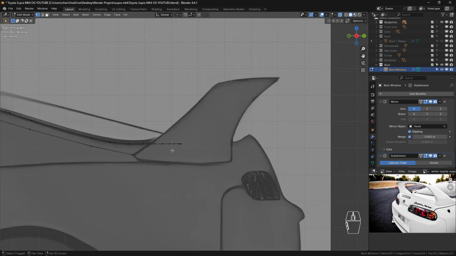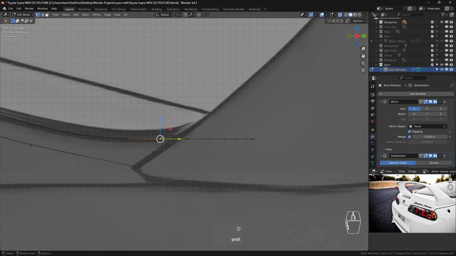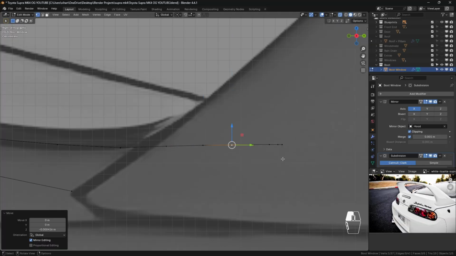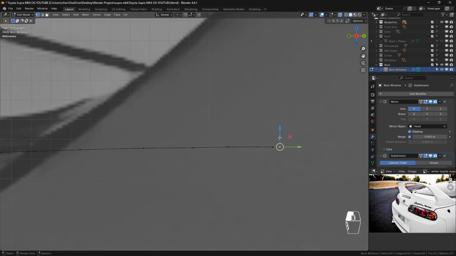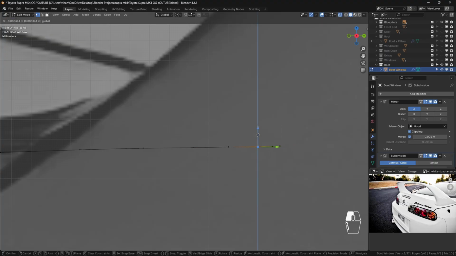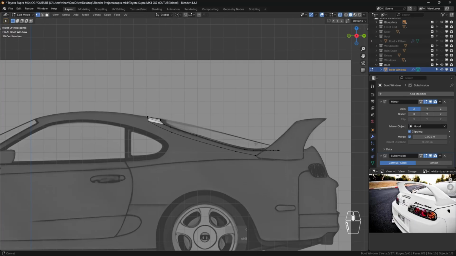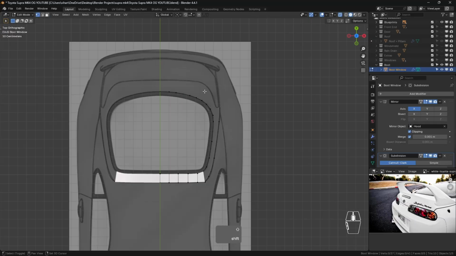Now we do the same. Just make sure these are all in line and they're following a curve. So if they're not, just dip them down a little bit below so that they're in a curve rather than in one straight line, right? And this can go up. There, that's good. And we go back to our top view.